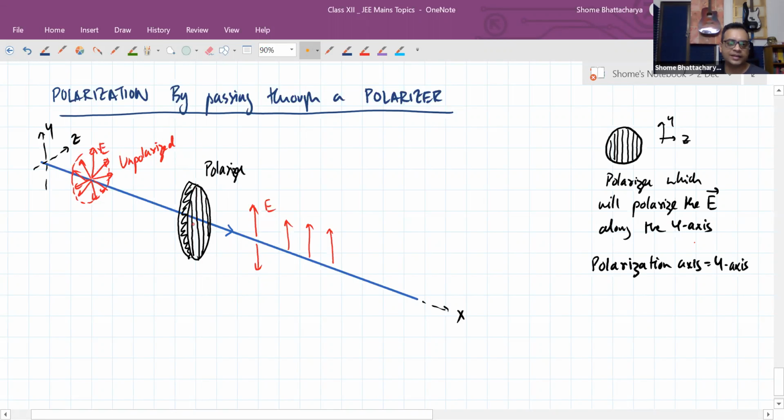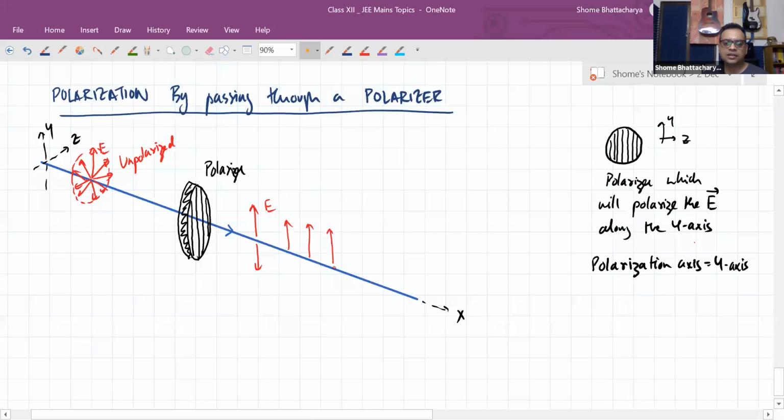But the moment you look at the electric field produced anywhere inside the polarizer, what the polarizer does is it does not allow electric field to be generated along the z axis. It allows electric field only to be generated along one axis. Now, for the portion of the beam that is in front of the polarizer, the source of the disturbance itself is the EM field created inside the polarizer. So again you're going back to Huygens principle. Any point in the wavefront becomes the secondary source for the waves in front of it. All the points inside the polarizer act like polarized sources for the points ahead of the polarizer. That is why the entire beam in front of the polarizer is getting polarized.